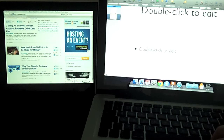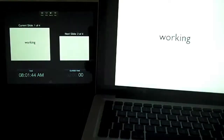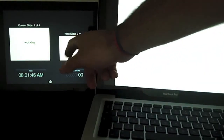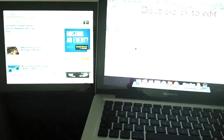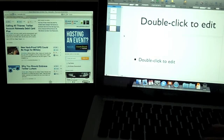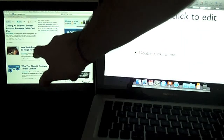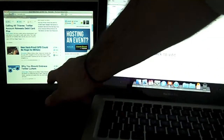Another cool thing I want to show you is, if you're actually running a Keynote presentation, you can actually click through the slides using the iPad. As soon as you press play, the iPad screen turns into this sort of remote, and you can actually click through the slides using the iPad. So that would be really useful if you're creating a presentation and presenting — you could use the iPad as a remote, and you can actually see the slides, so you can go back and forth between them.